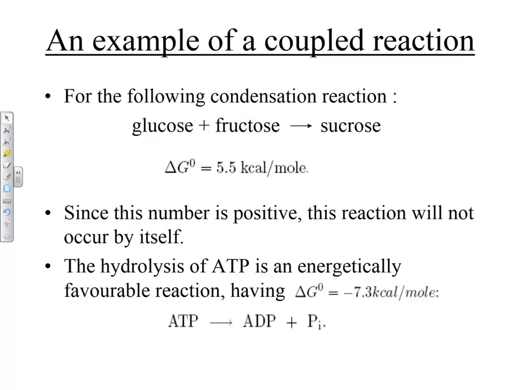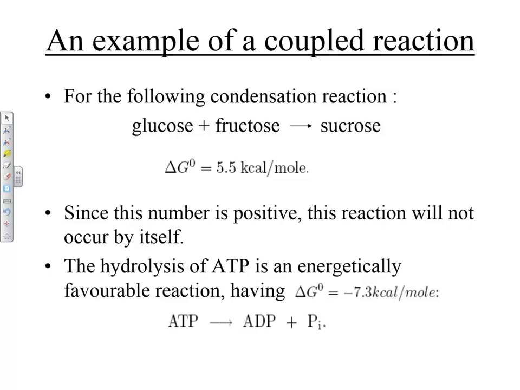So let me give you an example of a coupled reaction, where two reactions are coupled together. There might be a reaction that would not have normally happened, because the free energy associated with that reaction is positive, but by coupling it with an energetically favorable reaction, you can make the reaction happen. So consider the condensation reaction where sucrose is formed by the condensation of glucose and fructose. Both of these are sugars, and the two of them are linked together. Now this is an order generating reaction. So the free energy change associated with this, with this superscript of 0, is the standard free energy change. I will explain in a few minutes what that is.